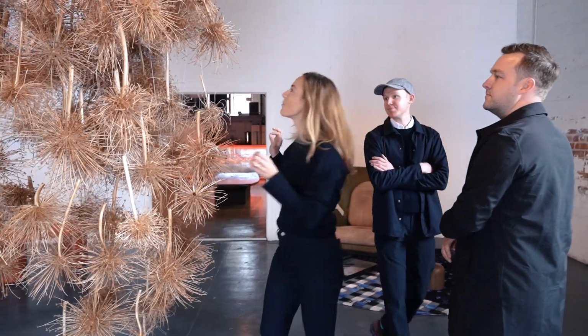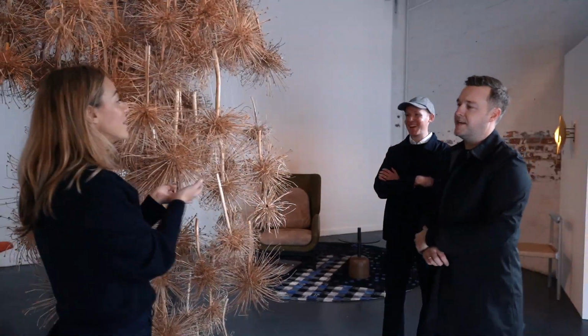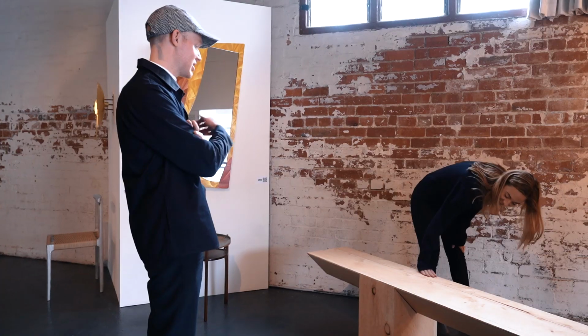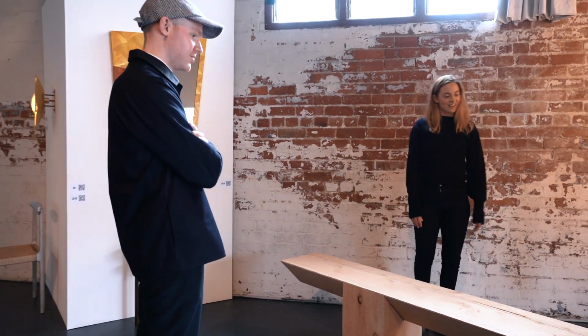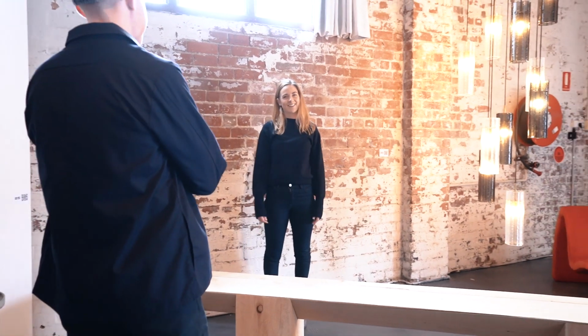Do you know what this actually is? Not specifically, we don't know. I know that it's no longer alive, but it's alive in our hearts. It's all solid. That's amazing. Three pieces. It's really simple, but one of those things where you look at abstract art and you're like, why didn't I do that?